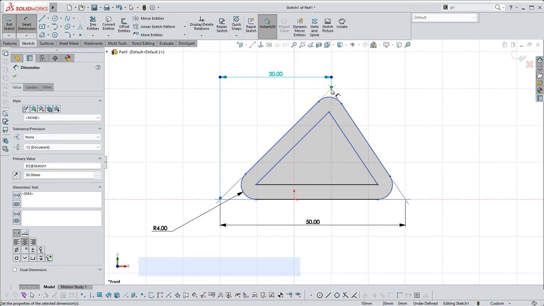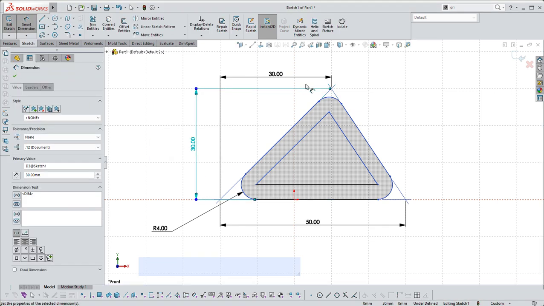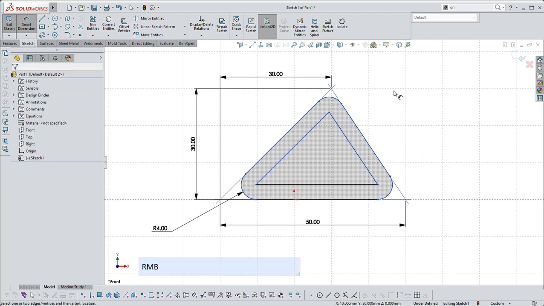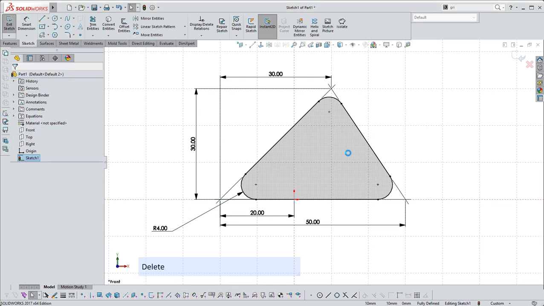Okay, with position and size dimension, so that's a size dimension, and this one here would also be a size dimension. The height. Okay, actually these are all size dimensions, and then we would want 2 position dimensions, so it would be that one. Oh, we've got that one in place already. Let's do that again. Brain fog. There. Okay, there we go. So we can just delete that one there.